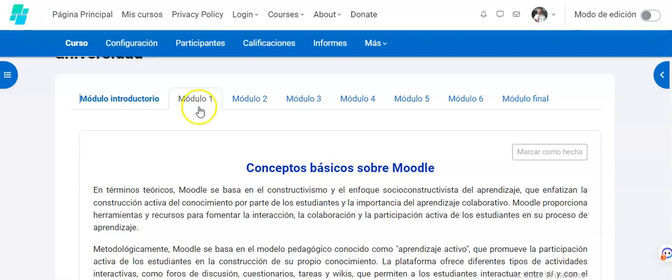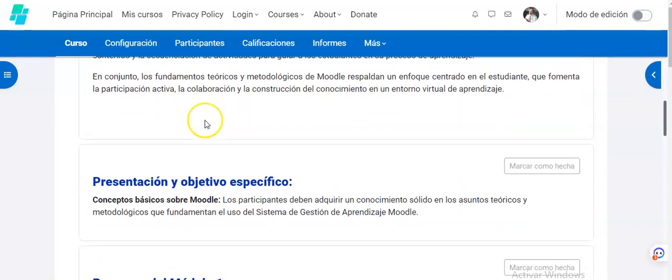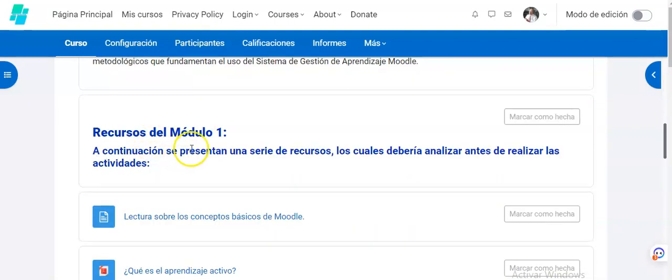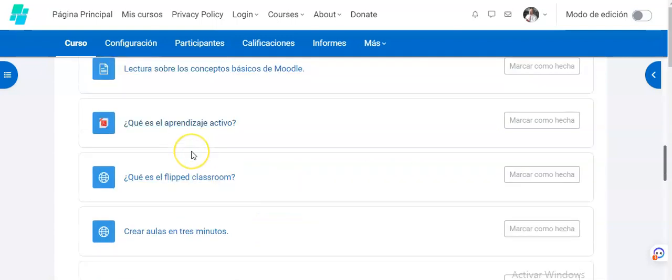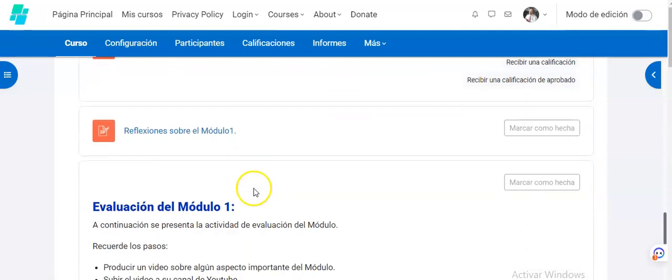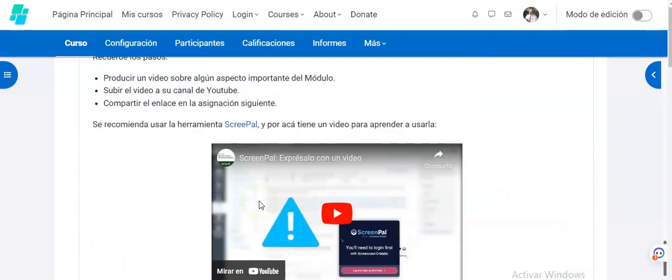Okay, I'm in module 1, that's the introduction, the general objective, the resources. Remember that I'm using the flipped classroom. I'm presenting first the resources, and then we are doing the activities with the final task.